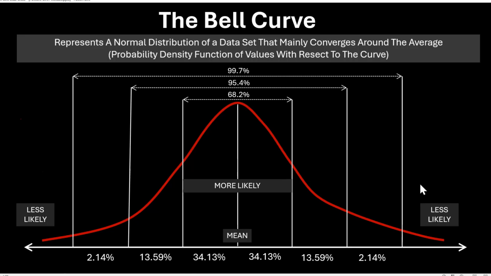So less likely, more likely in this area. Less likely on either side of the bell curve, more likely in the middle. The further you go out to the right is going to get less likely for something to happen or some results that you're going to expect, similarly to the left-hand side. All right. So now let's start.